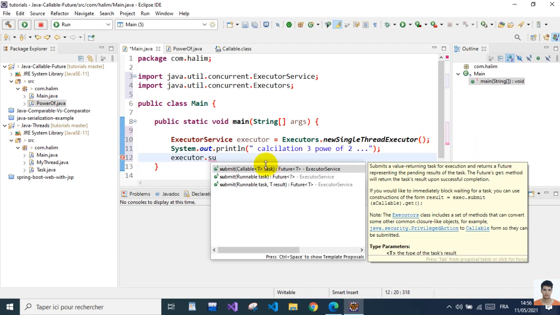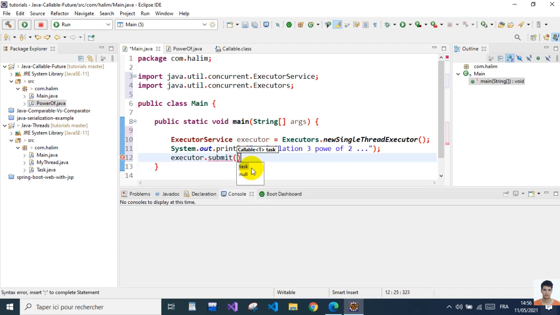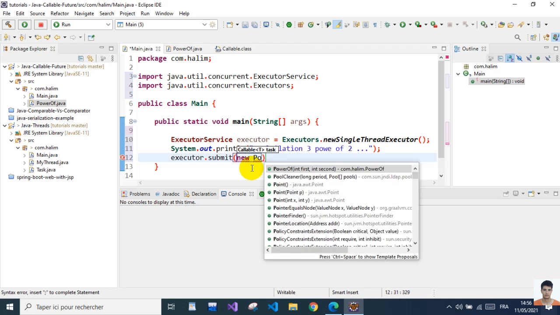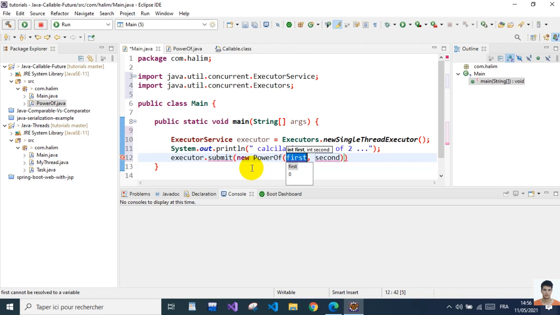It takes a Callable, or even a Runnable, so we want this Callable, and this is a new PowerOf class. It takes not 2 ints but 2 doubles. This is the 3, this is the 2, and we want to make them double.